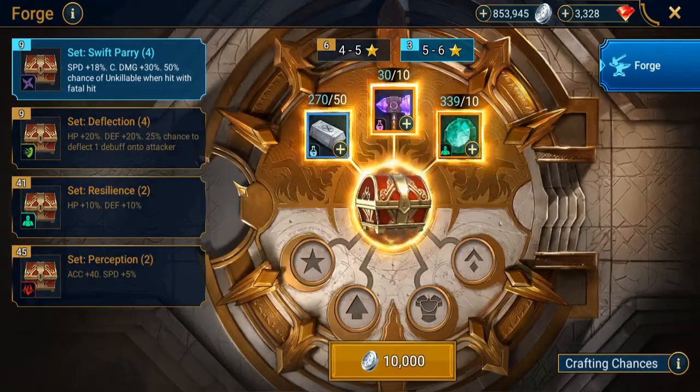You've got the Swift Parry set, which is a fantastic set. Deflection, really good. And then you've got the Relentless set, which is a great 2-piece set. And then Perception is fantastic.